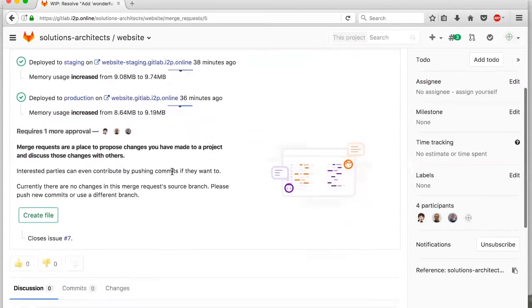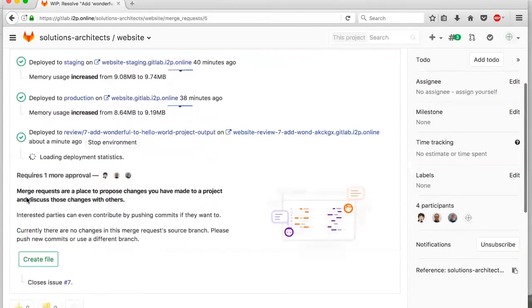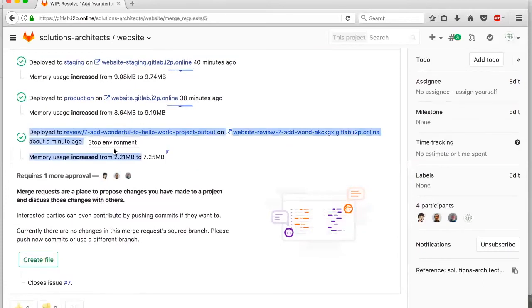So moving farther down, I can see that there are no changes in this merge request source branch, and it says, please push new commits. There we go. If you see, this has just appeared. Now, what is that? This says that it's already deployed my application to a review application. Now, what is a review application? I talked about those briefly at the very beginning.